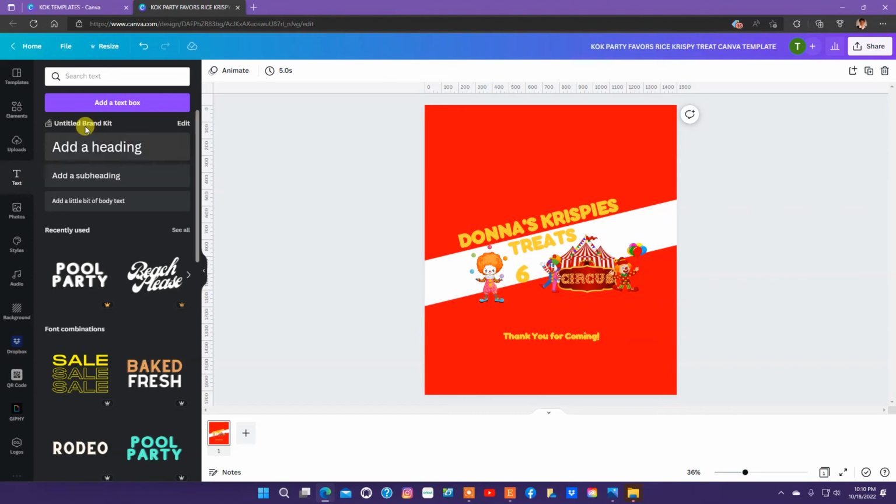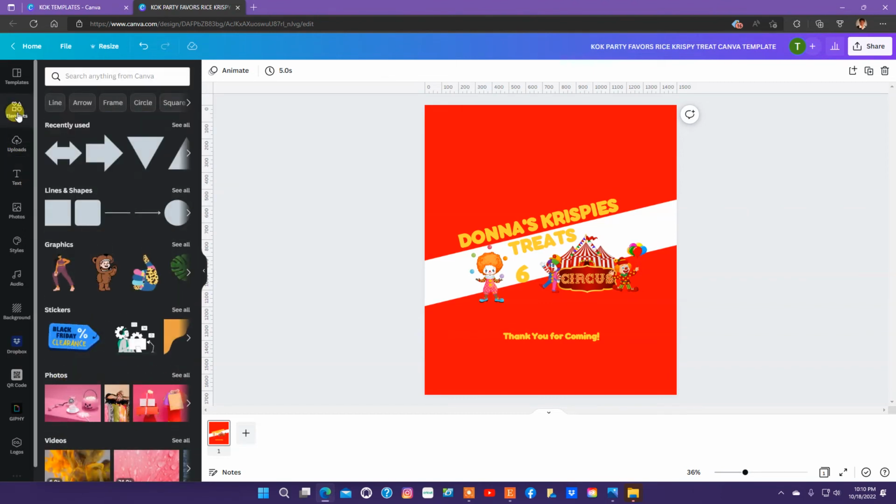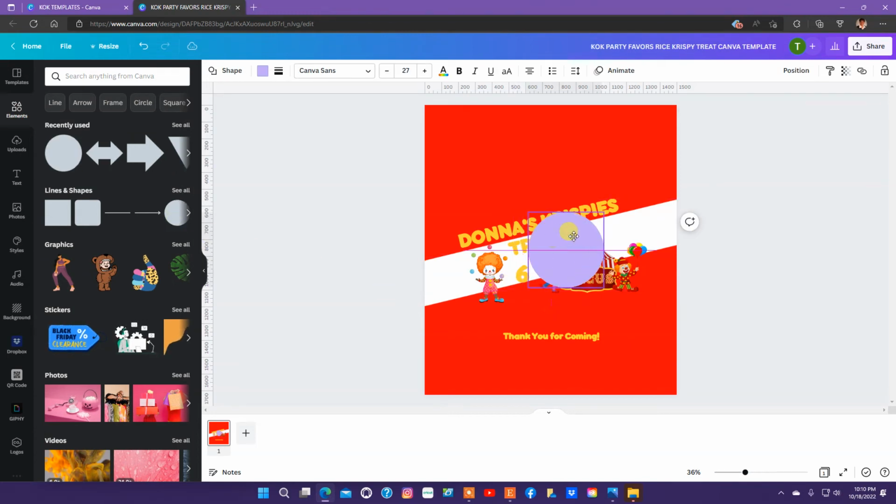Okay. I think I want to add a shape because I think that 6 would look better being highlighted just a little bit more. So I'm going to put the 6 here in this circle.